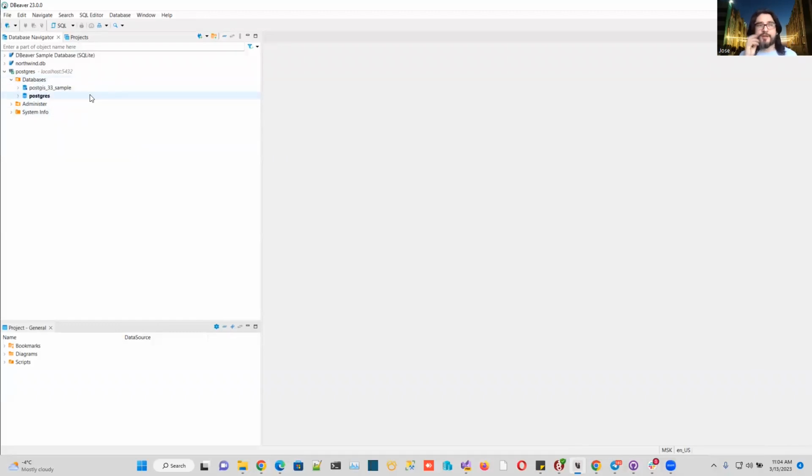The more I use it, the more I love it. It's free and open source. This is the community edition, but there is a paid version, and it includes a lot of functionality. The one that I like the most is that if you have geographical information in your tables, it will show it on the map. So that's super nice.